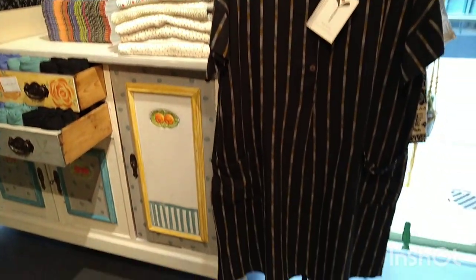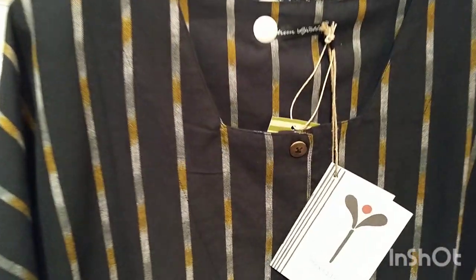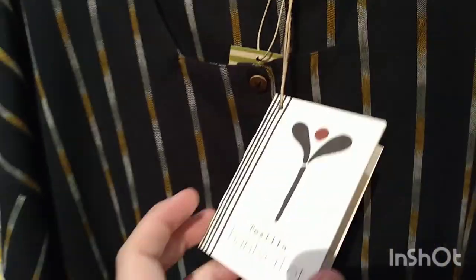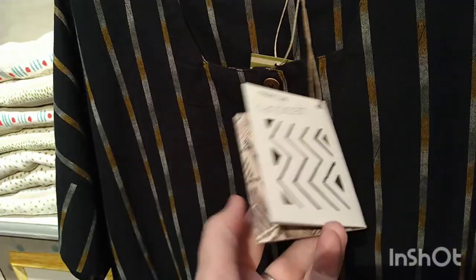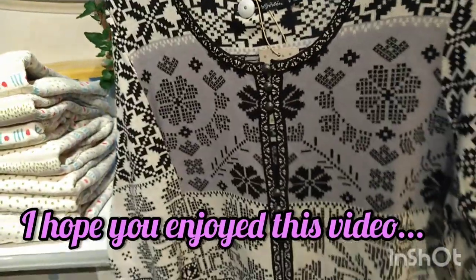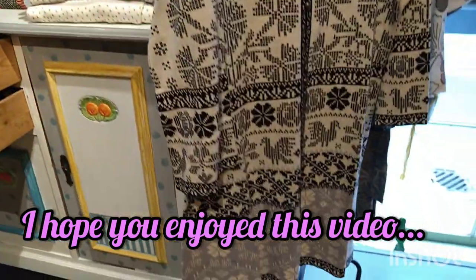And here we are with the E-cut or I-cut fabric, with the tunic or dress with the two front pockets and buttons at the front. You saw me earlier wearing the red one, and this is the black one. It's a lovely item with mid sleeves, and it's organic cotton. And you have here the little booklet for the crafty items, the handmade and crafted.